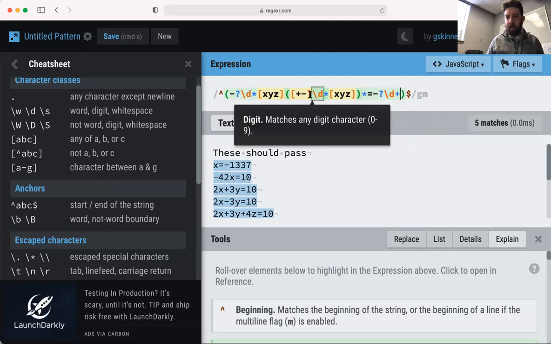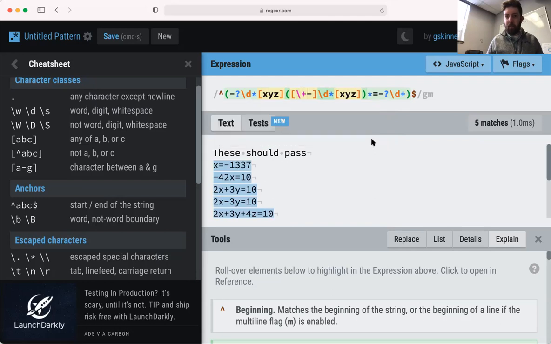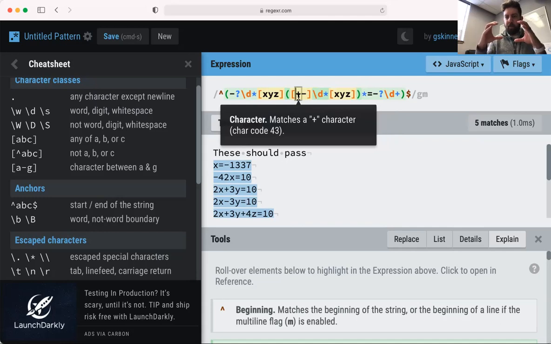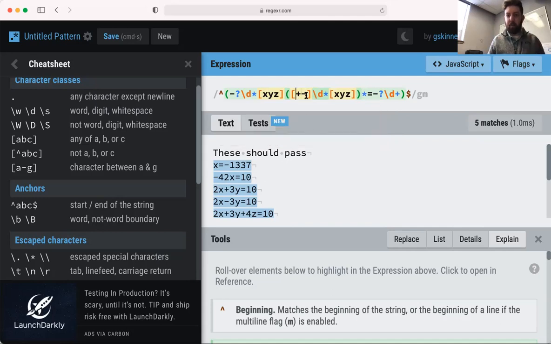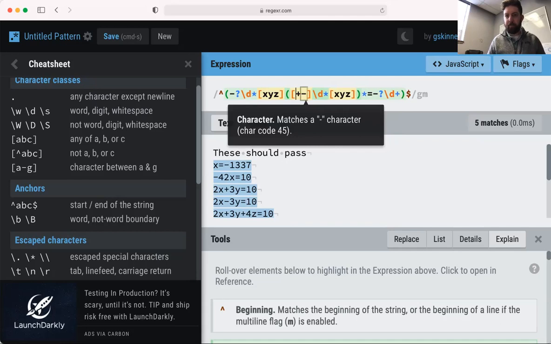So what occurs then is that one of these two things, because it's in this bracket, is actually totally fine. It doesn't need to be escaped. You could escape it if you want to, just to be extra crystal clear, but it doesn't need to be escaped because it's in that bracket. Just keep in mind that when you have some of these literals in there, it's okay. But if you wanted to escape it, you still could.